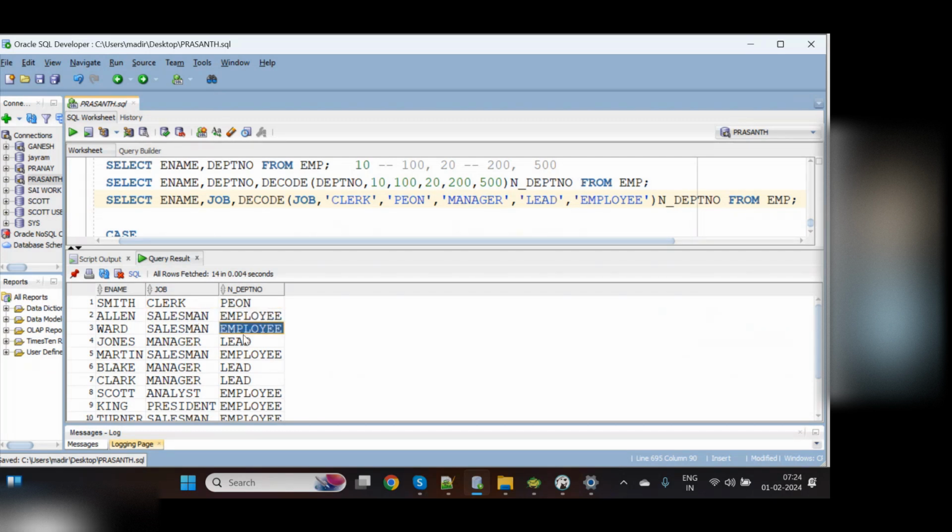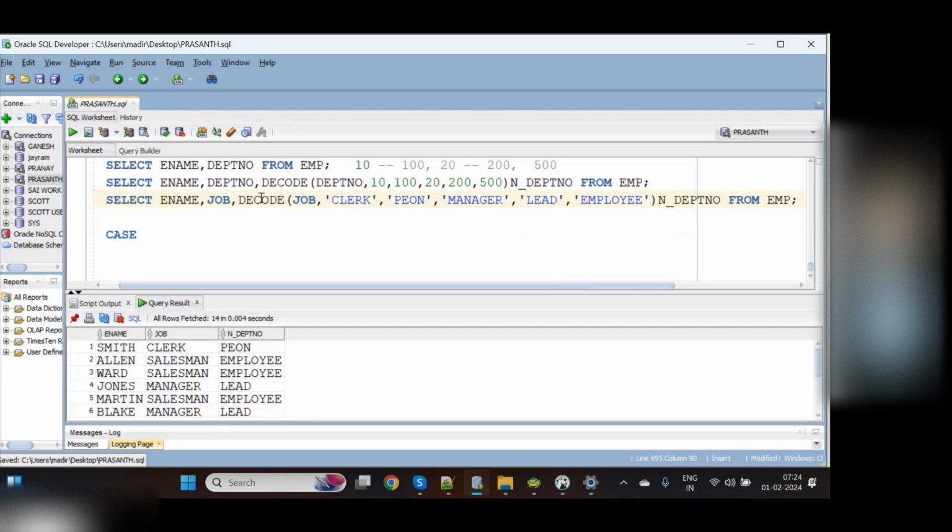Salesman, simply employee, because it is the else case. But manager, we are making him lead. Salesman, again employee. Analyst, again employee. Got it? So this is how we decode. The name itself says we are decoding the values based on our values.